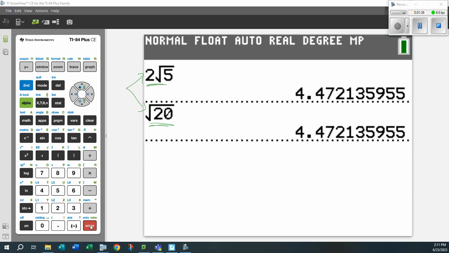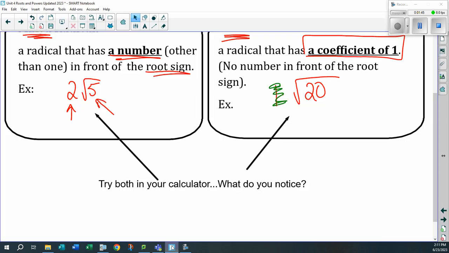Oh, well, that just opens up an interesting can of worms now, doesn't it? Yeah, it does. But before I go into that, I want to show you what we can do with some properties of radicals. Then I'm going to show you how to convert from one to the other, from this to this, and back and forth. That's the whole idea of the next podcast. So this is just a setup.